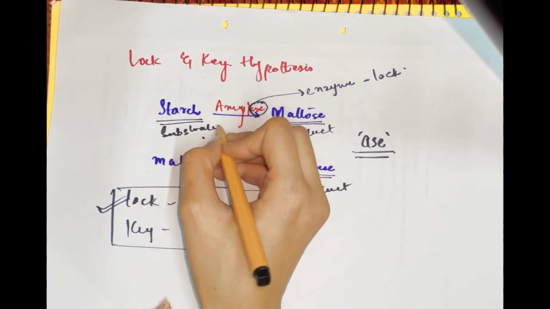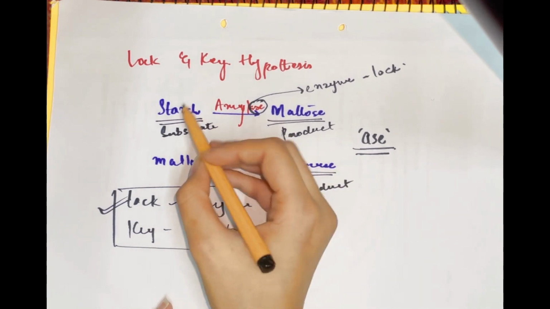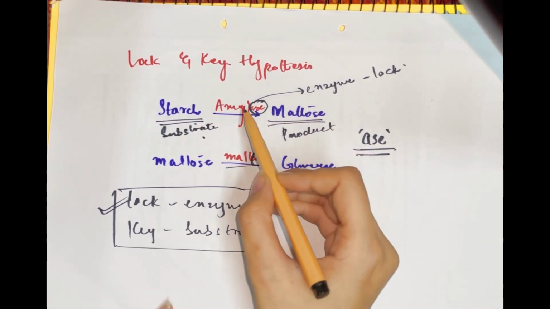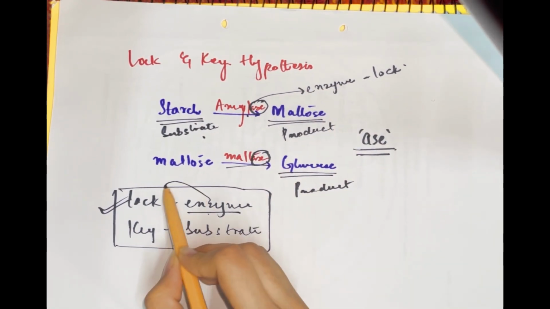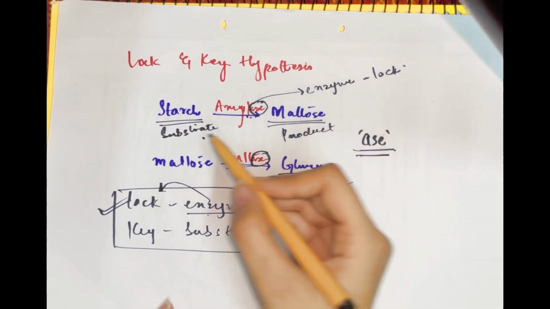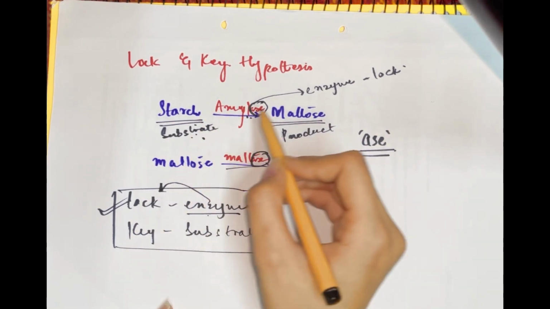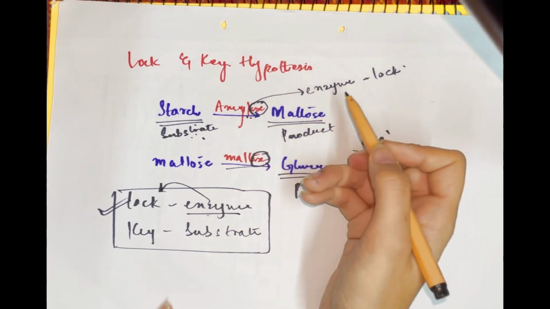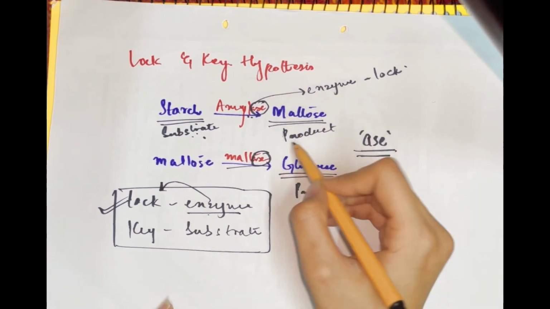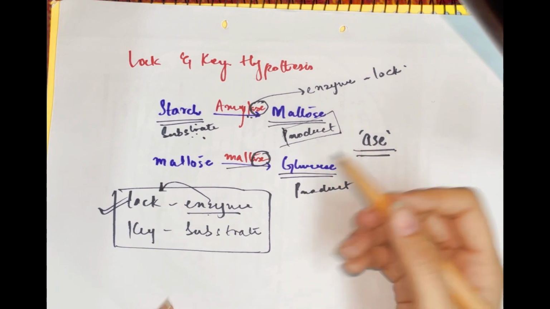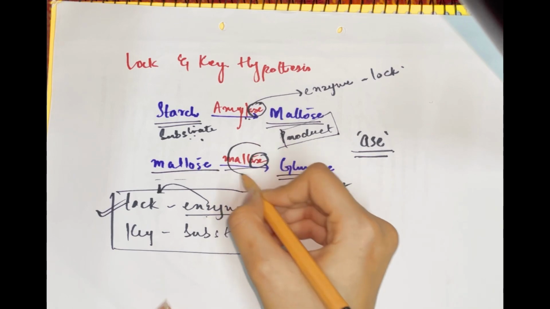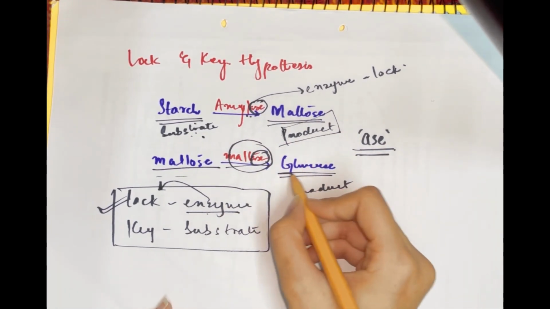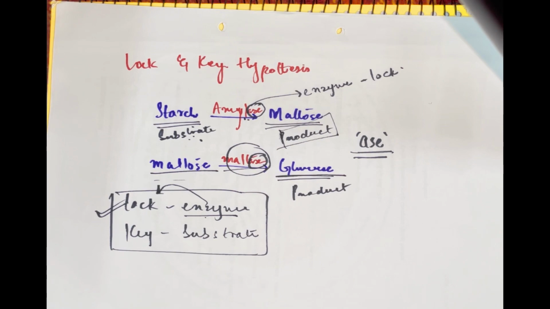We say that the starch is a substrate. Let's recall it. When starch is converted into maltose in the presence of an enzyme, which is amylase, amylase is an enzyme, and as we know, an enzyme is a lock. Thus, amylase is a lock and starch is a key. Since the substrate and the enzyme form an enzyme-substrate complex, and that in turn forms a product, maltose is the product. Now you can solve this equation very easily. Maltose is a substrate, maltase is a lock, and glucose is the product. All of these are very important for us to understand.